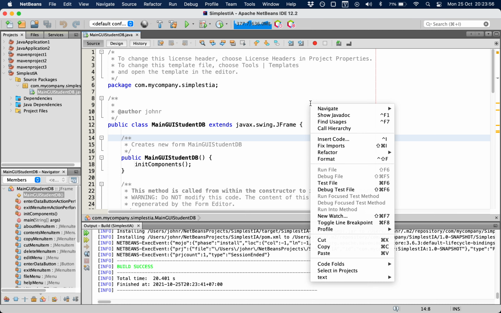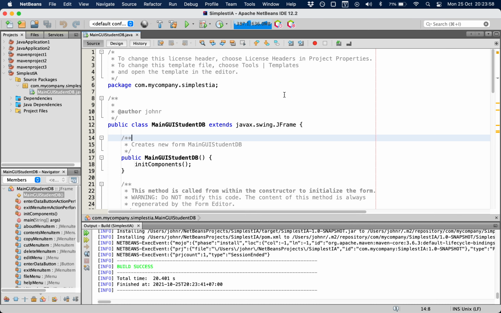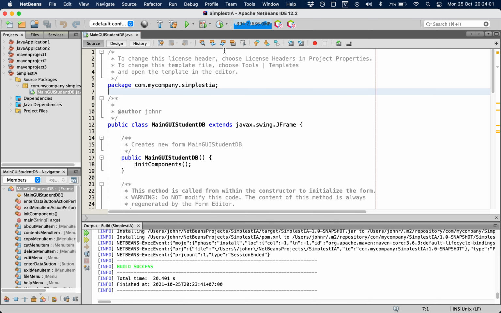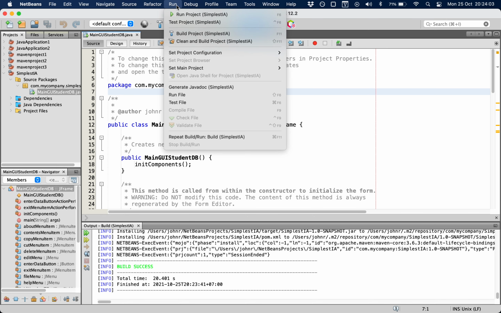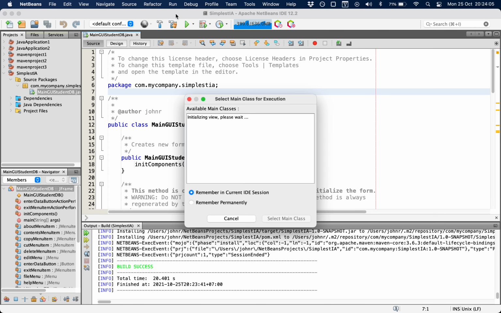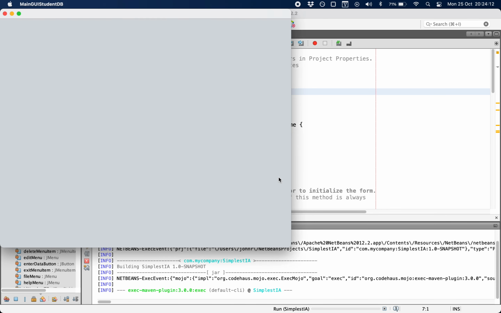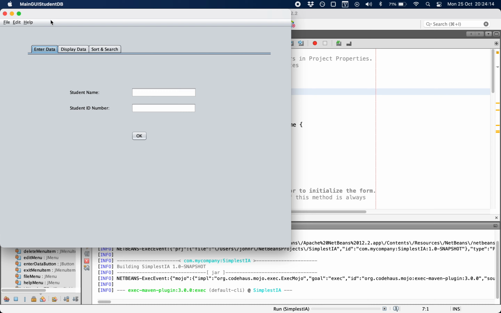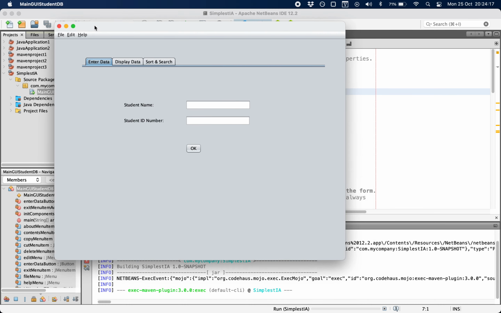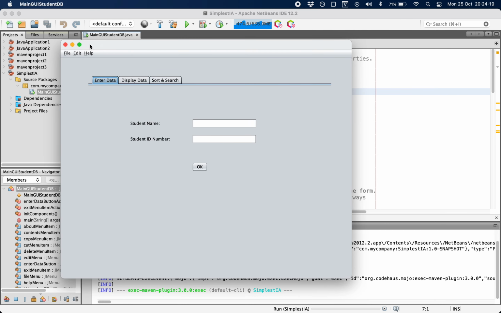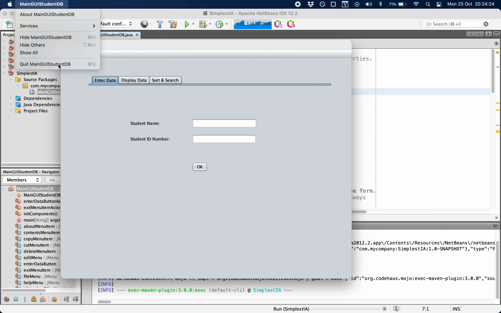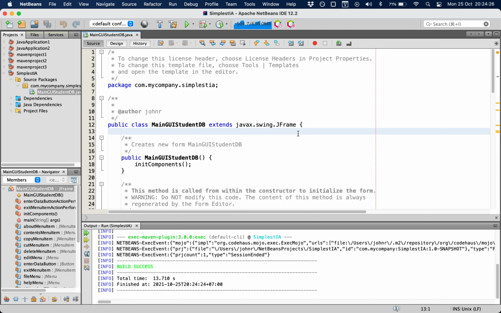Control click. No, not yet. Select main class. Okay, so that's slightly different than I'm used to. I think for some of you, you may be able to go directly to what I tried, but I better do that again. With this version of Netbeans, what did I do?